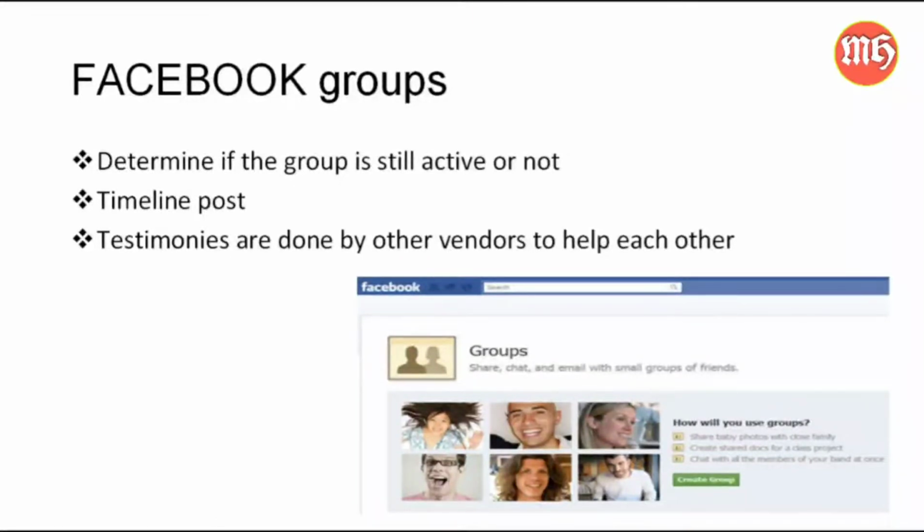Even though there are various groups to join, there are two things that you need to keep an eye out for. Firstly, determine whether the group is still active or not. This is to ensure the group is still consistently getting updated by other members about solo ad vendors regarding feedback and status. Generally, smaller subgroups are the ones that potentially end up losing steam and going inactive. But it's best to check the group's latest posting through the timeline section.